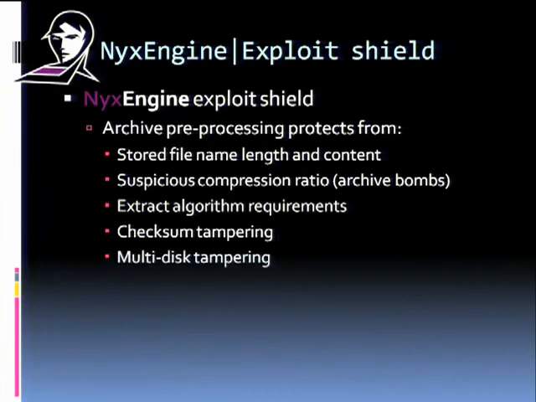Now, of course, there's some other stuff you can do, let's say, an archive that says it splits into 20 volumes when it doesn't. We also check for that. We check for, and this is interesting, file entry duplication, because nowhere in the specs does it say you cannot have two files with the same name and extension in the archive. Yes, the archival programs will not enable you to do that, but nothing stops you from creating such an archive. So if you have a tool that is basically a command line and you set it to overwrite any file it finds, the first file will be overwritten by the second one, which is duplicated.